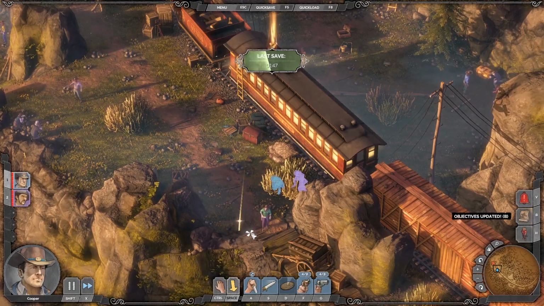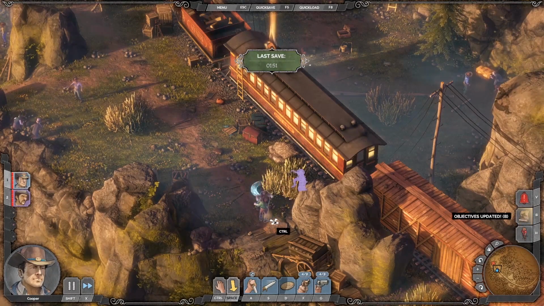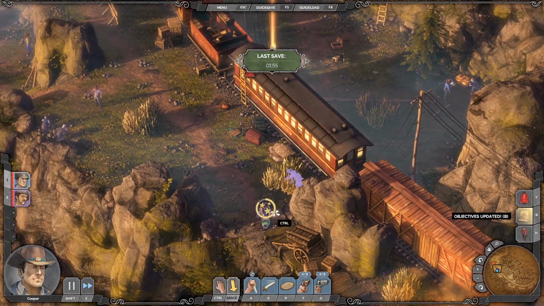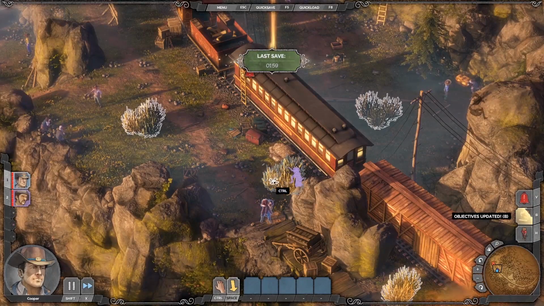Oldest trick in the book. You hear that? Ring. Nice. Another one down. Beautiful. Get wrecked, nerds. We got him, baby. All right, that stops that patrol from coming through.